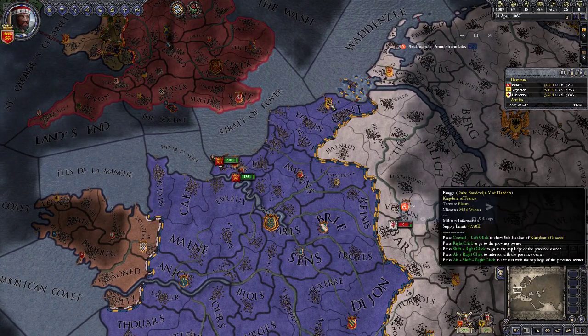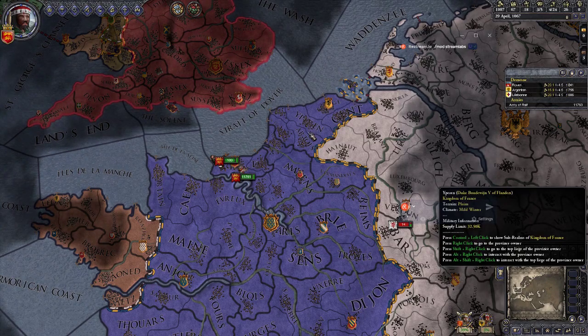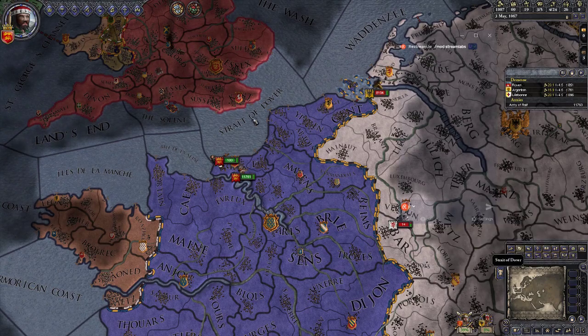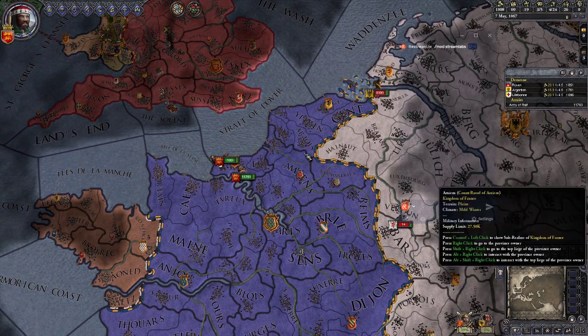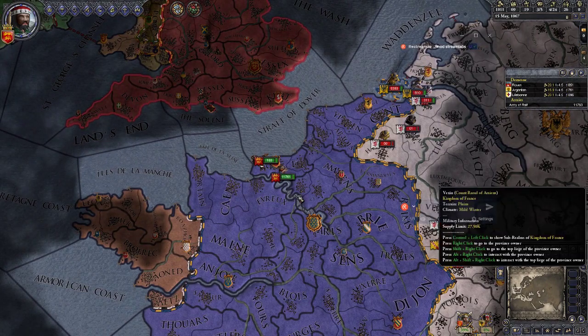Unlike in EU4, you can't just put in a war goal and then say, oh, and I want this extra stuff too. Whatever is declared for, that's what you get. You don't get to ask for extra stuff.